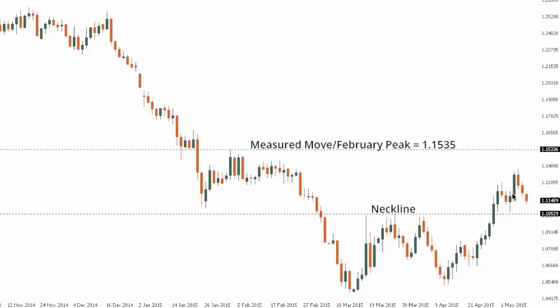Euro dollar. So the euro has been locked in a choppy consolidation in recent trade, after the market had broken above the neckline of a double bottom formation that potentially projects upside towards the February peak at 115.35. At the moment, we're going to need to see if the market can hold above the neckline to keep that pressure on the top side towards the 115.35 objective. If the market breaks back below the neckline, it will likely end the possibility for further upside towards 115.35 and open the door for a more immediate bearish resumption back down towards that critical 12-year low at 104.62 from the 13th of March.